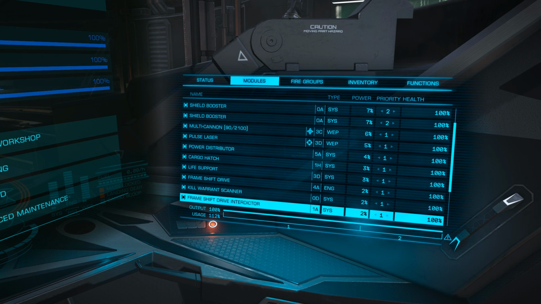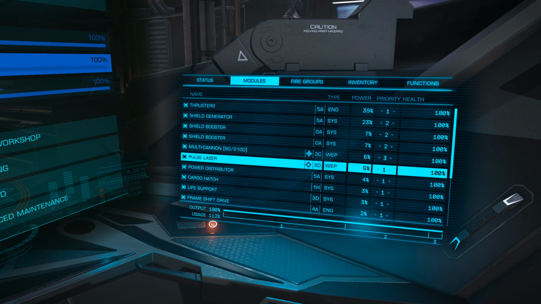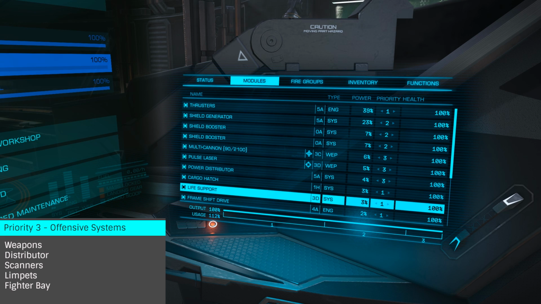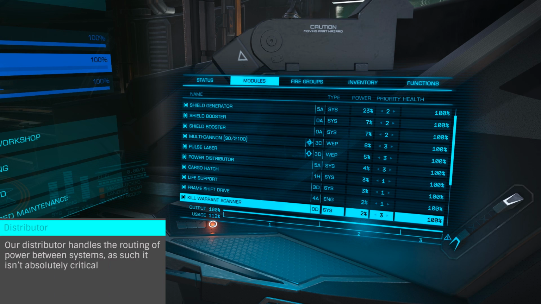For priority 2, we'll add our defensive systems. Shield generator, shield boosters, chaff, and heat sinks would all land here. For level 3, we'll add our offensive systems. In this case, our pulse laser, multi-cannon, and kill warrant scanner. If we were running collector, prospector, or hatchbreaker limpets, or a fighter bay, we would also include those modules here. For our combat build, we're going to also set our distributor to level 3, as we technically don't need that to stay alive, but certainly want it for combat.